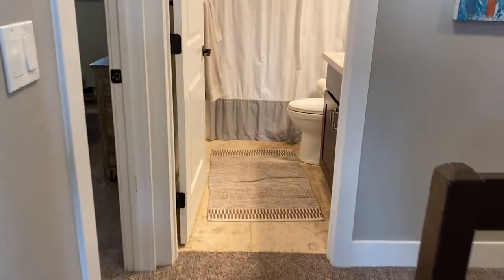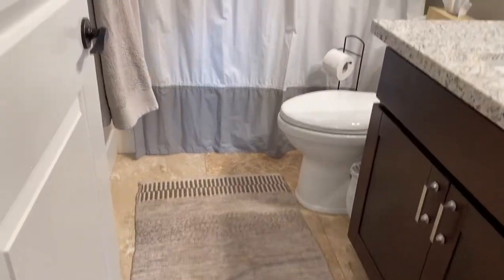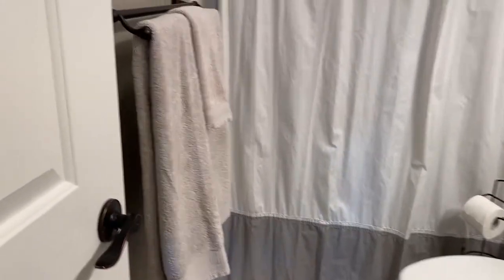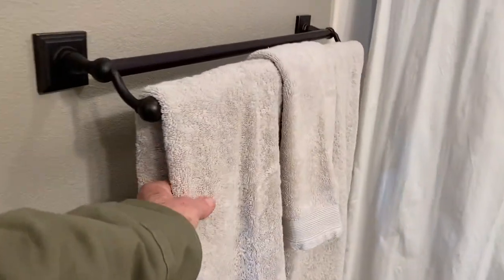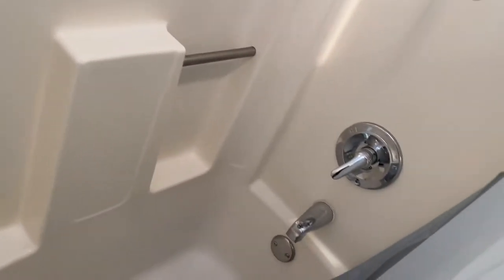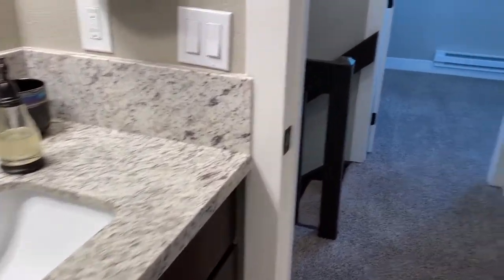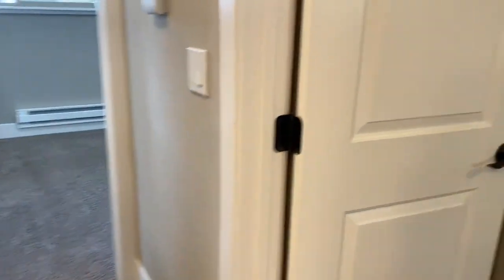This is the bathroom that these two guest rooms will use. Again, new travertine tile on the floor and all beautiful new linens. She chose really nice colored, high-quality linens for the towels and sheets — all of those are included. The bathtub is nice and clean; everything's in good shape. It's basically like a hotel in a sense where you could just move right in — everything is completely spotless and you would feel good about sleeping in here.